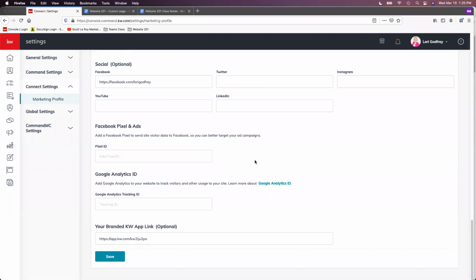Moving down to Facebook pixel ads and Google Analytics. This is going to be a great thing to set up. We actually have tip videos on both of them, and those are included in the notes that I've put together. I realize if you are in the live class, I think I shared my notes for the actual class and not my notes for you guys. Don't worry, I will drop that URL in the chat for you guys.